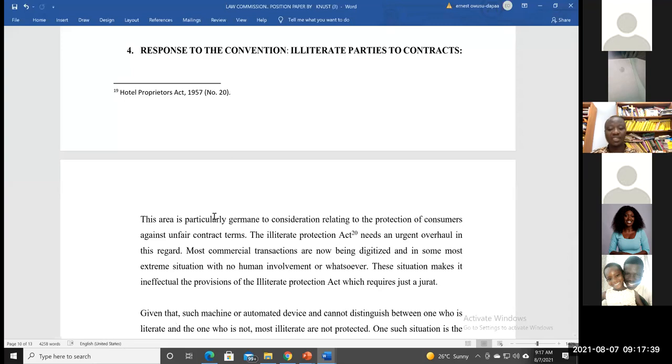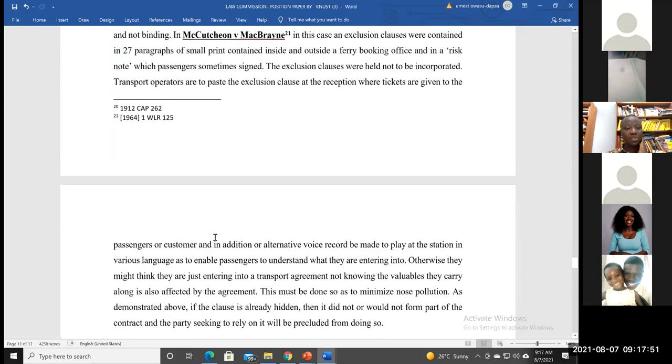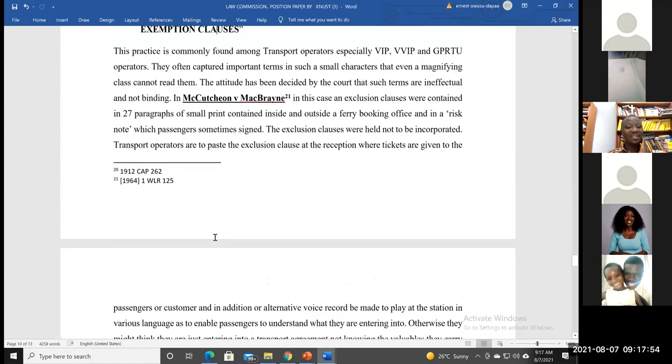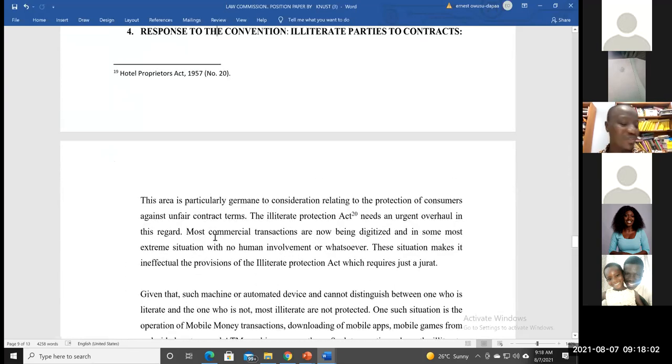We have the Illiterates Protection Ordinance, and yes, that is a very useful legislation. It used to be very helpful going back to the period in which it was made, as far back as 1912. And if you remember the old case, Kwame Nkrumah, which went all the way to the Privy Council, where they said that there is no presumption that an illiterate Ashanti who has appended his thumbprint on a document without the jurat can be taken to understand what he or she has done. So that legislation was good at the time it was made, but isn't it in need of reform?